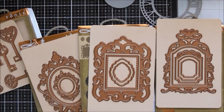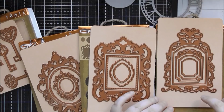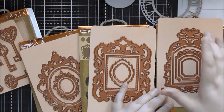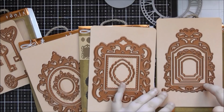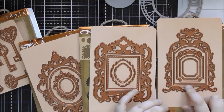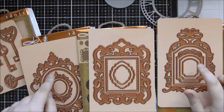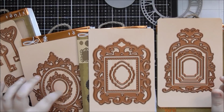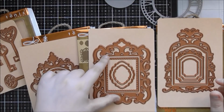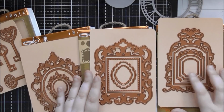Yeah, so they've got the cutting edge on the outside, and then the intricate detail, and then you can keep them as a solid piece, or you can use any of the inside shapes to cut your centre aperture in them. And on the top of this one, you actually get two more intricate ones. You've got a cute little oval in this one, and a larger oval with the dots. Then you've got a sort of squat rectangle with the dots, and then that sort of gravestone shape.